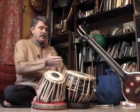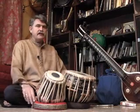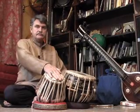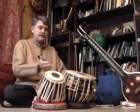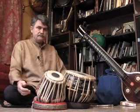Now, we tend to call the instrument tabla in a pair. Actually, this is not correct. Even in India it's called tabla as a pair, but really to be correct, only this drum is the tabla. However, for so many years it has been called tabla collectively. We'll go ahead and bow to common usage and refer to them both as tabla.